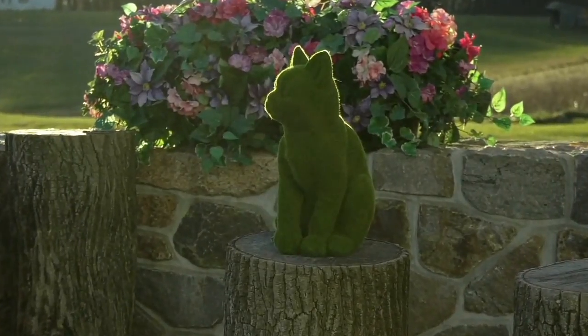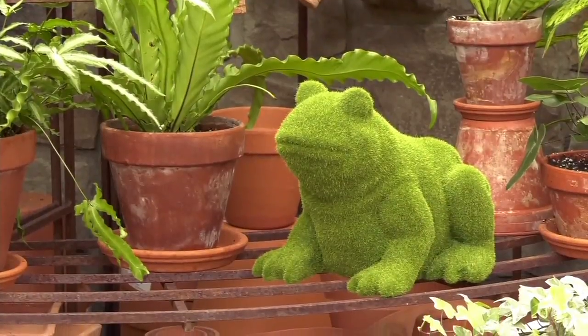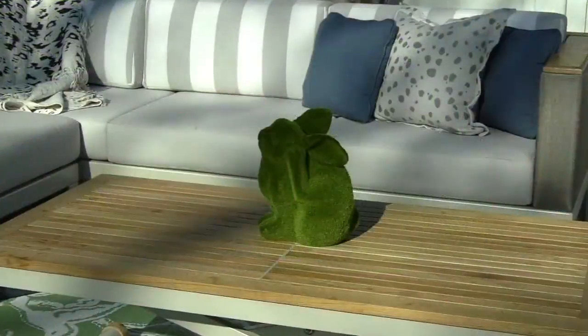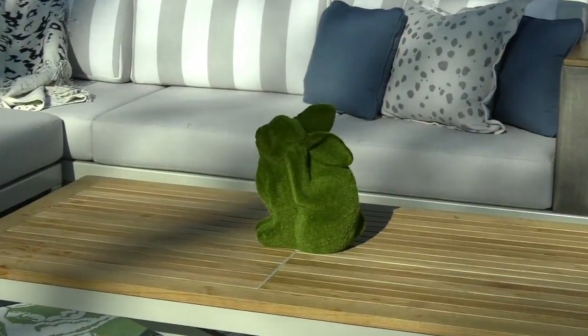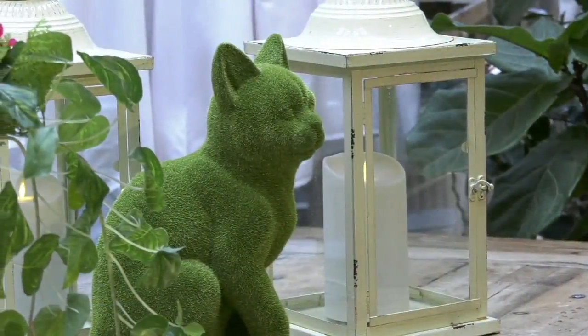Everywhere in the catalogs, but very few people can really do it. I get to introduce you to somebody who does it extraordinarily well. You're gonna see a little frog — the frog is gone, he's sold out — but I do have a dog, little puppy, a little kitten, and a really cute bunny rabbit. I still don't know how you did this so well. Barbara King returns to us once again. Welcome. This is the faux finish of the summer of 2019.